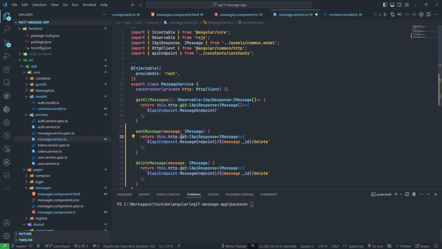That will be a post request. And here I will add the endpoint only. That's it. Here I need to add the observable, and the same I need to copy.